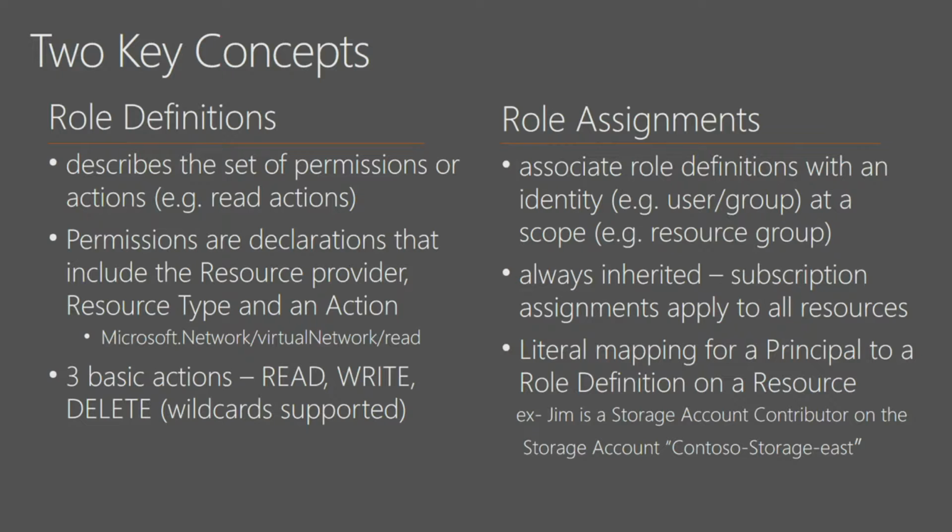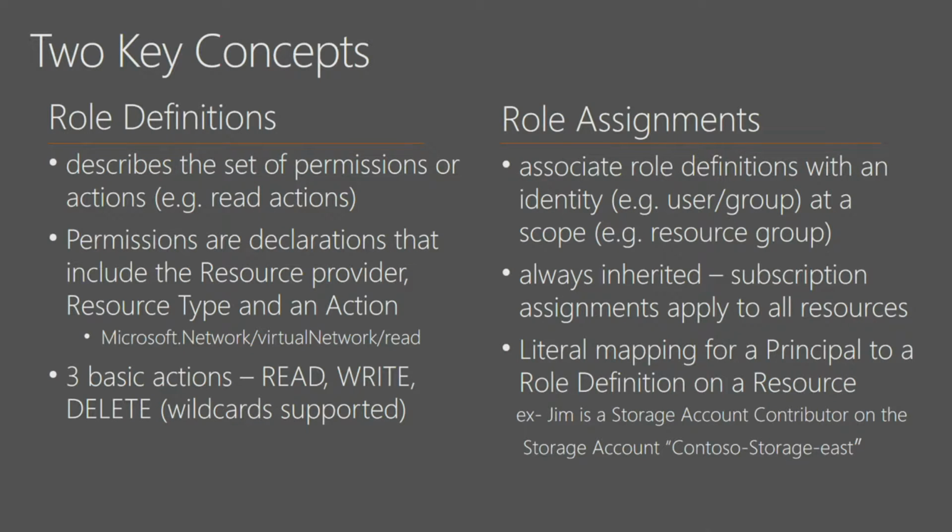There are two key concepts in RBAC, and it's very simple. First is the role definition. What that means is you are defining a set of permissions that you want to grant to any entity, the three entities that we talked about: a user, a group, or a service principal. So what is the set of permissions? And the permissions are composed of three things. What is my resource provider? Like, is it Microsoft.Compute, or is it Microsoft.Storage? So that's my resource provider.